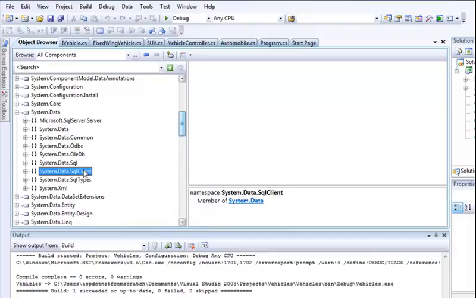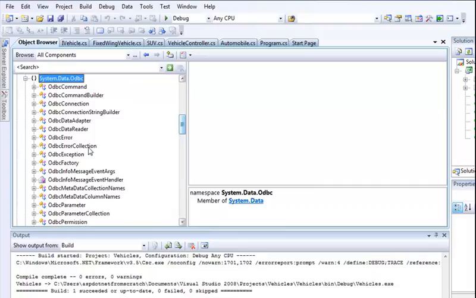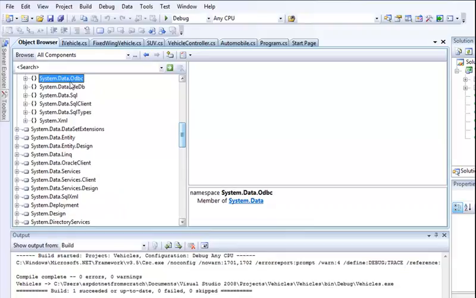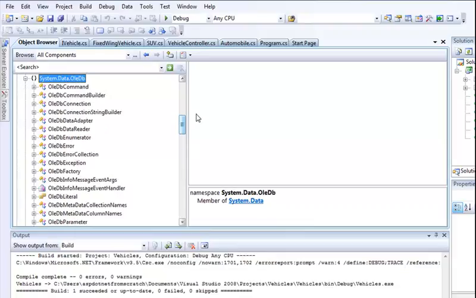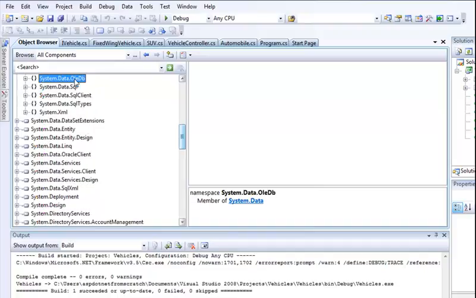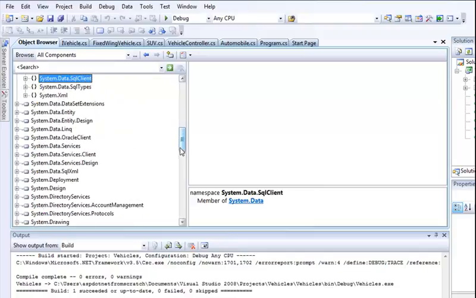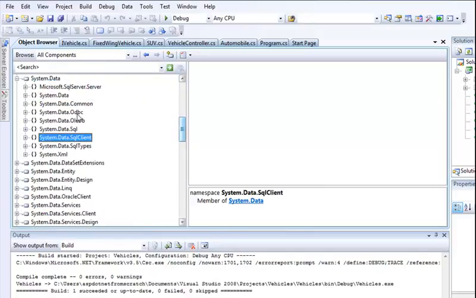They wrote one that is very handy, and it follows the same design patterns you will find within ADO.NET. If you are using an ODBC driver to connect to a database, you would use the classes within the ODBC namespace. If you are connecting to an Access database or an Excel spreadsheet, you would use the classes within OLEDB. And the SqlClient is for Microsoft SQL Server.